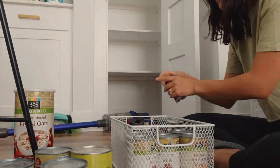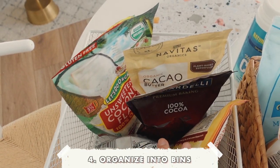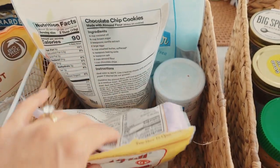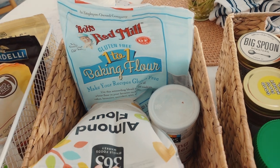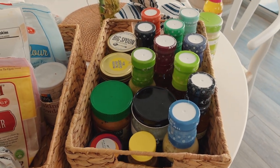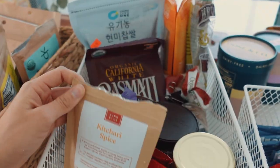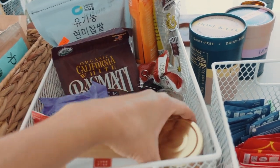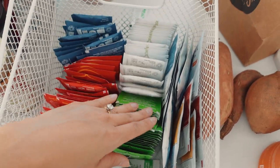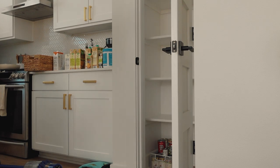I like to keep like-minded things together. I have two bins for baking ingredients like nuts, sugar, and cocoa powder; I also have gluten-free flours and baking soda. There's a bin for salad dressings, nut butters, and honey; my favorite bin is for all our snacks; and we have a bin for rice, rice noodles, grains, and Asian cooking ingredients. That's just a glimpse into the many bins we have in our pantry and how I group things together.